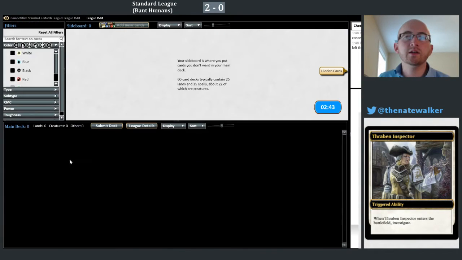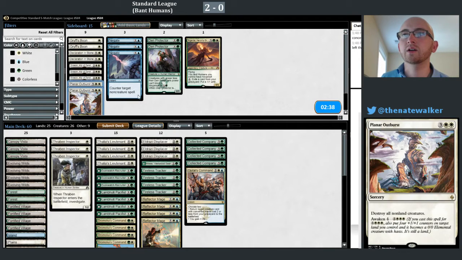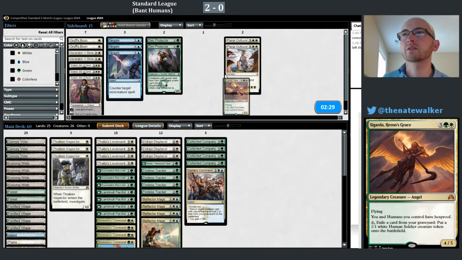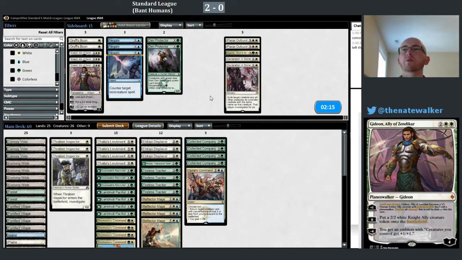Alright, so green-white again. We're going to keep in the Ojutai's Command. Pretty much the same sideboard plan. On the draw, taking Planar Outburst. It's kind of awkward if our opponent is also going into the Planar Outburst plan. I don't know how good that really is. Sigarda. Some green, well, Declarations. I guess we can bring in Negates since we think that our opponent is playing Outburst and Evolutionary Leap and obviously the Planeswalkers. Removal spells. A lot of targets there.